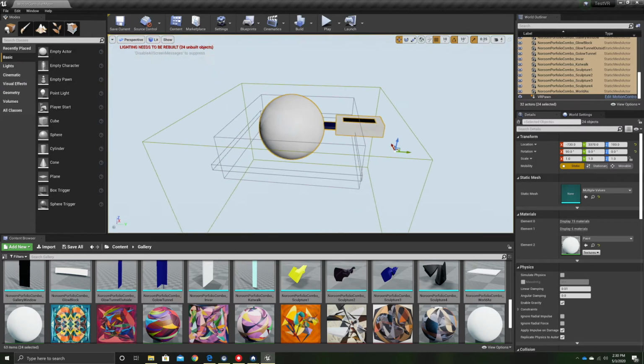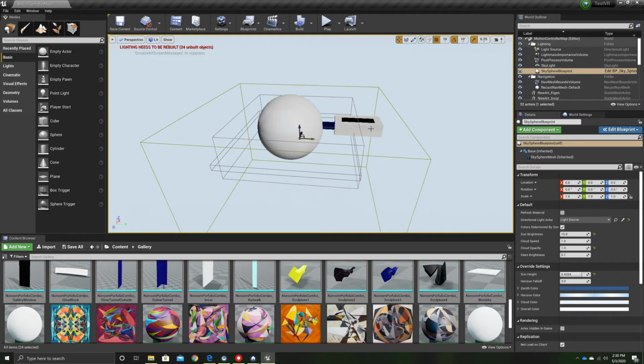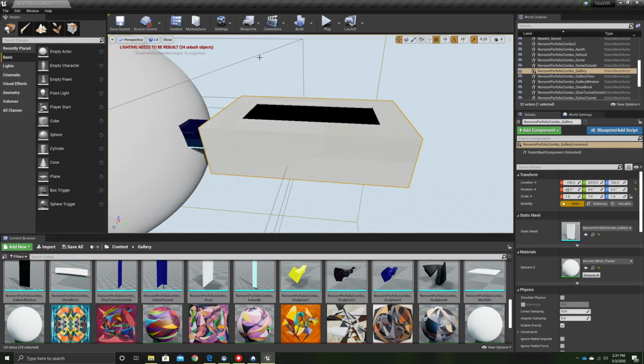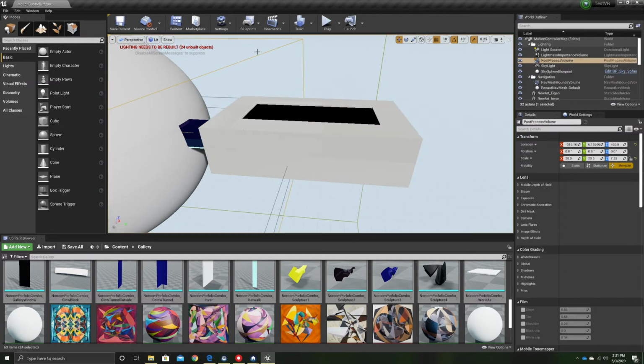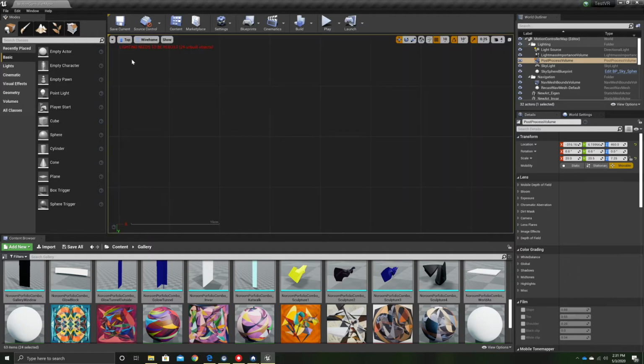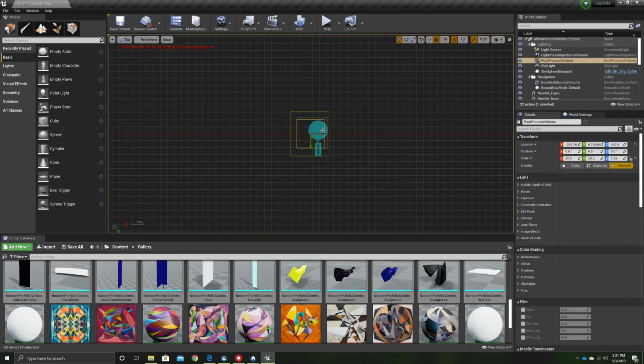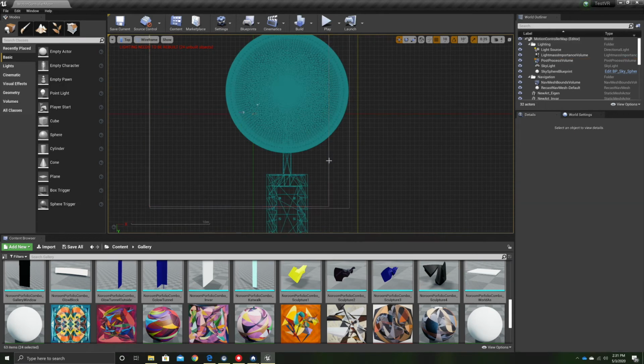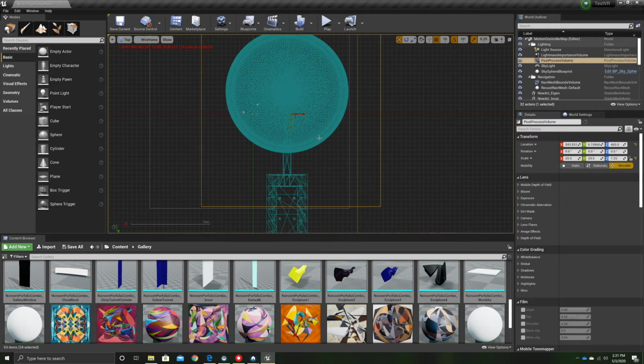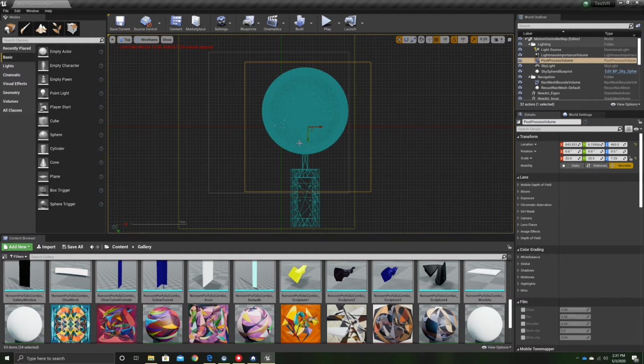So, other stuff that we need to do to clean this up is we need to change our bounds of these objects to fit our new design. So I'm going to go to a top view here. And then I'm going to individually just kind of change these. This is the post-process volume, which is for rendering purposes and stuff like that. I'm going to pull it to encompass the whole thing.